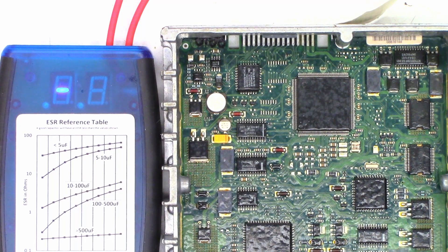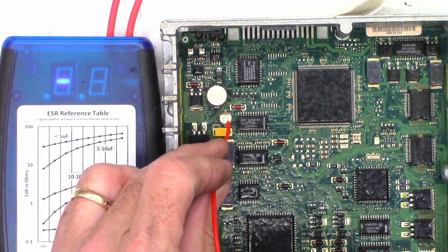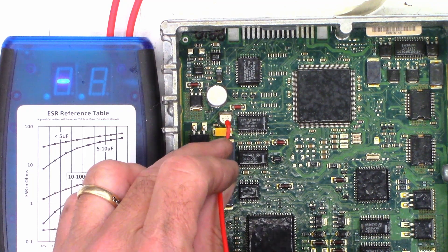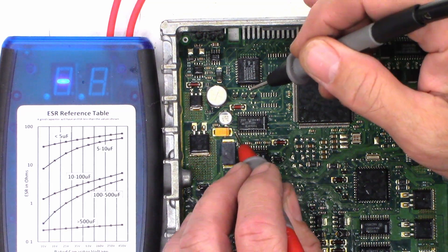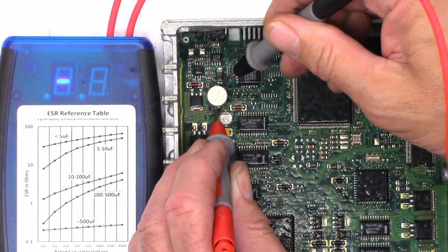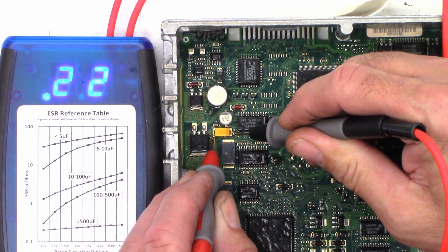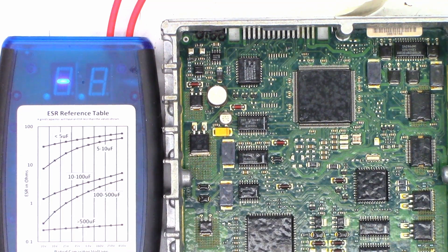With the exception of soldering those pins and possibly replacing that 47µF at 16V, I think that's going to be it. I'm going to chill these capacitors and see how far they drift out of tolerance — we'll do the tantalum at the same time. They have a nice layer of frost on them now, so they're down to a little below freezing. The 47µF at 16V reads 23 ohms, the 47µF at 50V reads 2 ohms, and the tantalum stays solid at 0.22 ohms.